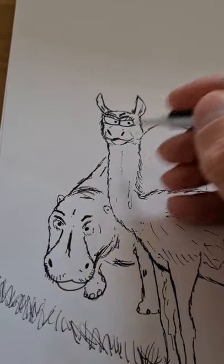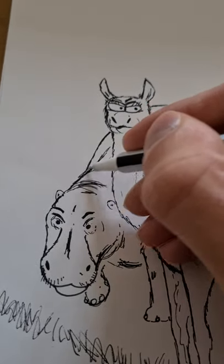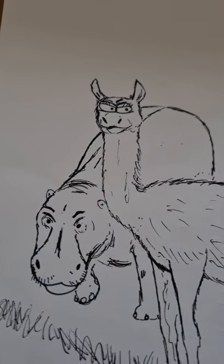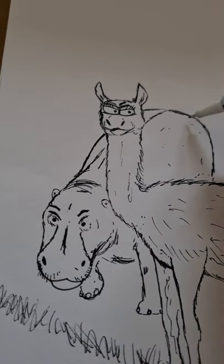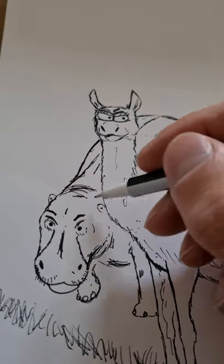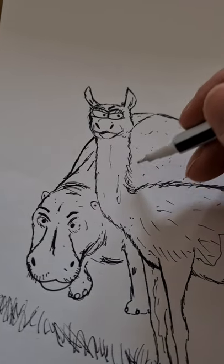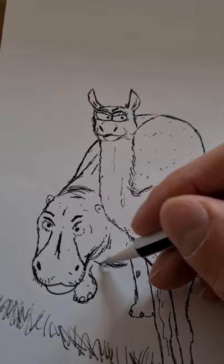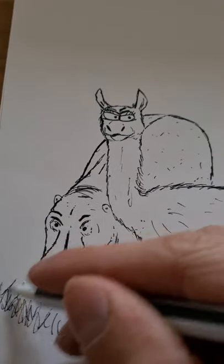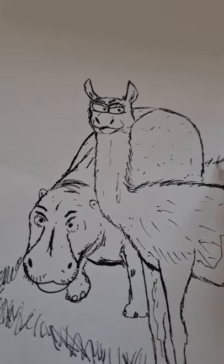Let's not forget the bulk — there should be some visible bulk right here on the side, despite the way we're drawing it. Also, to emphasize the fact that we are looking at a living creature and not just a circle, here are some markers, some dots, and some shading in the darker parts. And now it's walking rather strongly, I think, down slope.